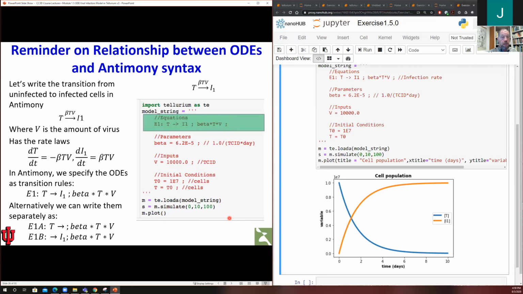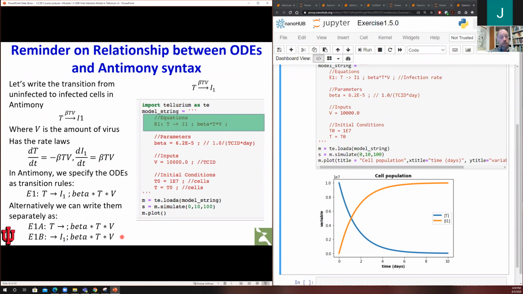If you have a regulatory reaction where chemical is not used up, then you'll use the form here. Nothing goes to I1 would be the form for regulatory interaction. That was covered in great detail with Herbert's class. I won't have time to go into all of that detail, but if you're interested, it's discussed in some detail in the manuals online. Herbert also has a really good textbook, and the lectures from last week are also available online. So we can definitely talk about those issues.